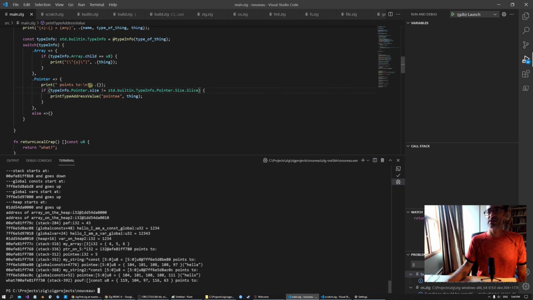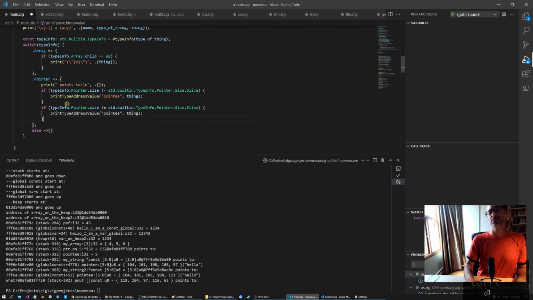So now when you're a points to, when you're a slice, you want to do what? We can't send that directly. So we can't recursively go and print the slice.